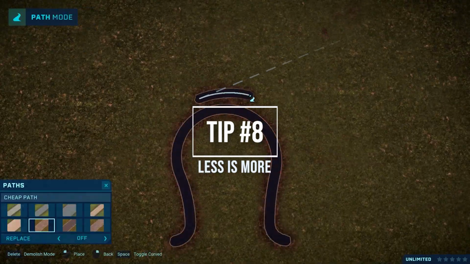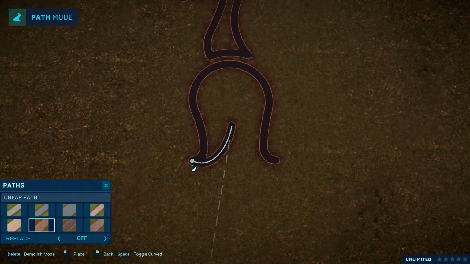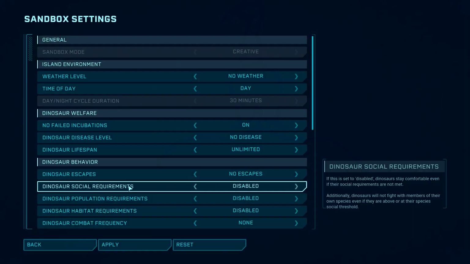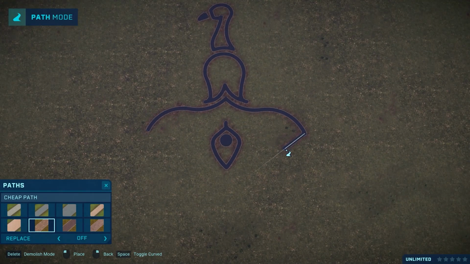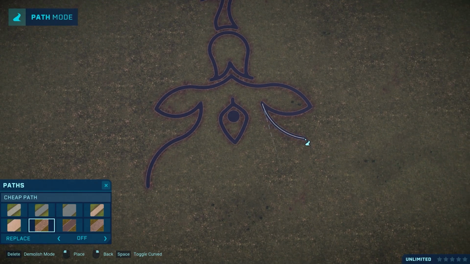Number 8, don't go overboard. That might be rich coming from me, but unless you're doing path art for the sake of it, because you like the process of doing it like I do, don't cover your entire park in overly complicated, highly contrasting path art. Number 9, rules are meant to be broken. I break my own rules, or rather I don't follow my own tips a lot of the time just because I like doing path art. This video is for inspiration to give you some pointers, but if your creativity takes you elsewhere, go forth into the unknown and just make whatever you think is awesome.